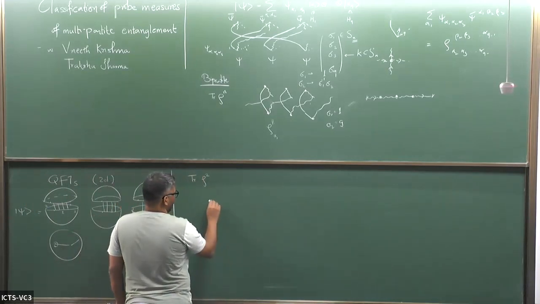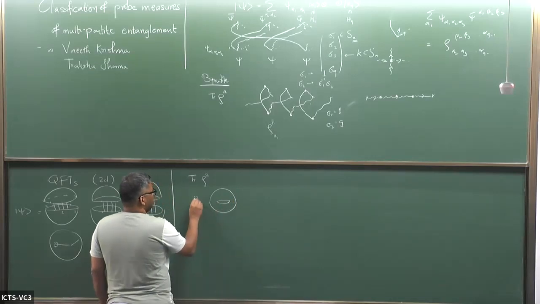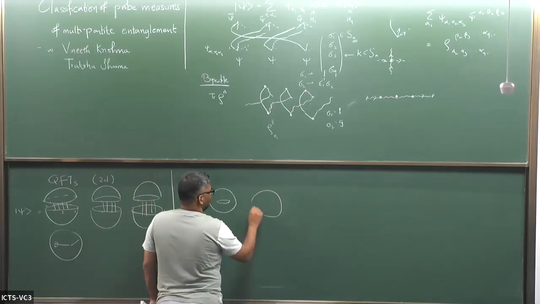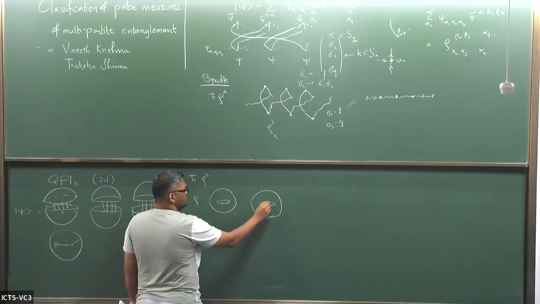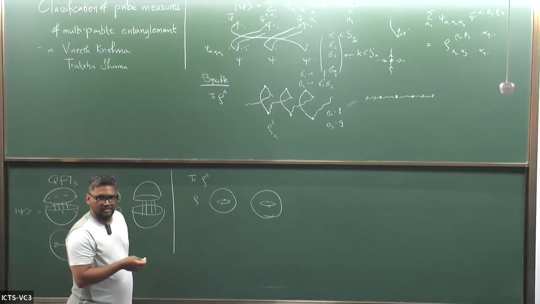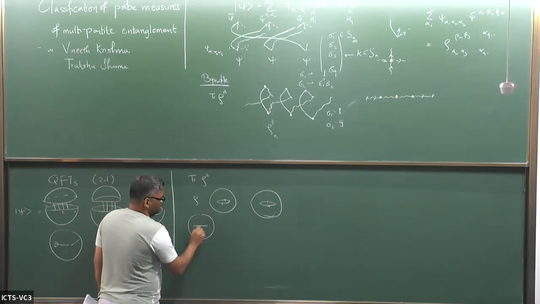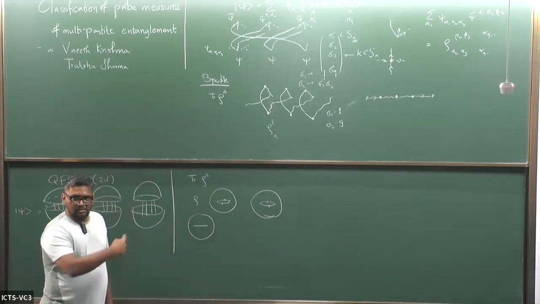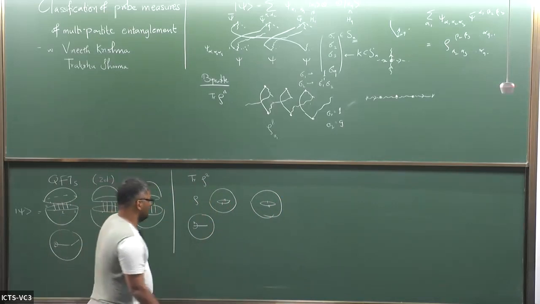There you would have a sphere with a cut, that would be the density matrix rho, and another sphere with a cut, the same sphere with a cut, and then you glue this one to this one, and this one to this one. That's how you would construct a replicated manifold, which would be a sphere with this double cover. Yeah, exactly.